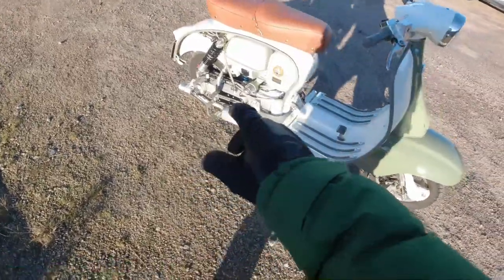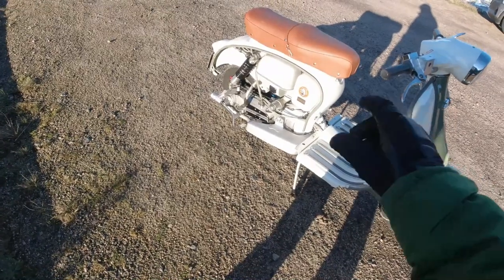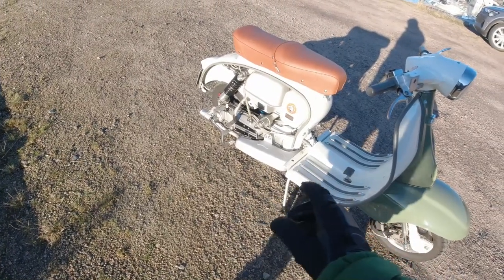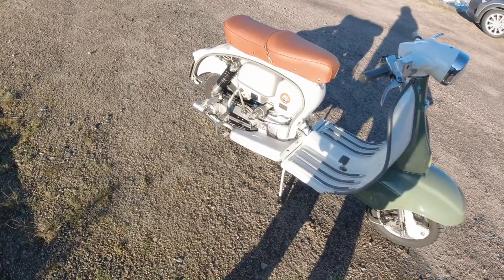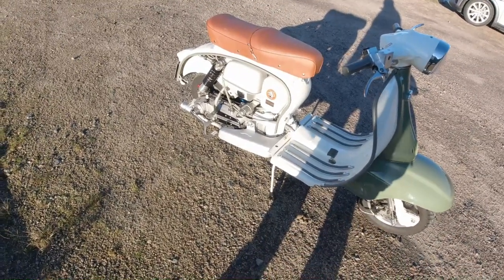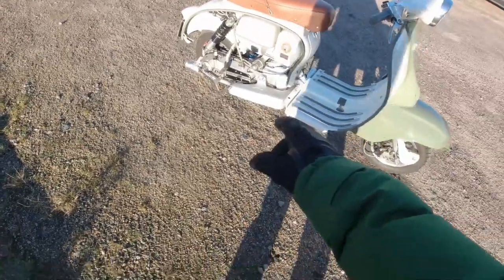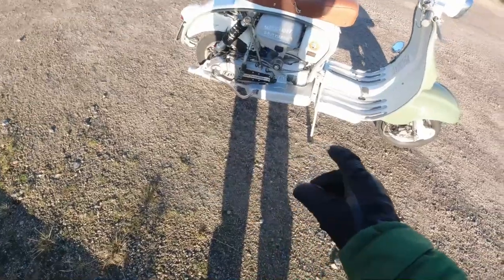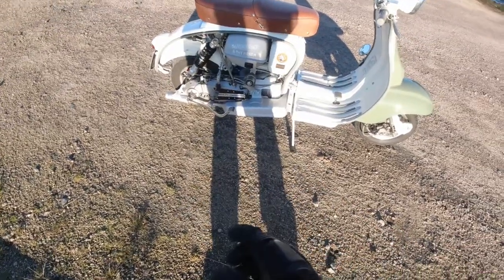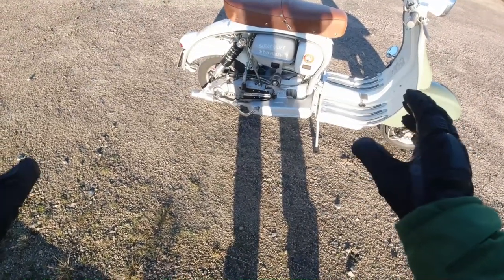I've rebuilt my CASA engine case with the BGM RT 225 cylinder kit. As most of you probably know by now, I am running a 62x110 crankshaft so I've got 240cc, which is always very cool to brag about down the pub. Another new thing I've done this year is this great looking Avanti exhaust pipe, and I have to say it's quite loud - it's not as quiet as I initially thought, and it seems to rev on a little bit further than the BGM. But this is a completely new setup and this is the first ride I've ever done on this.